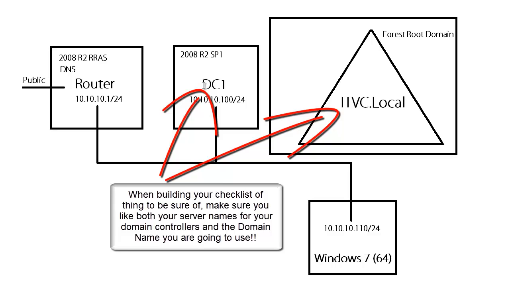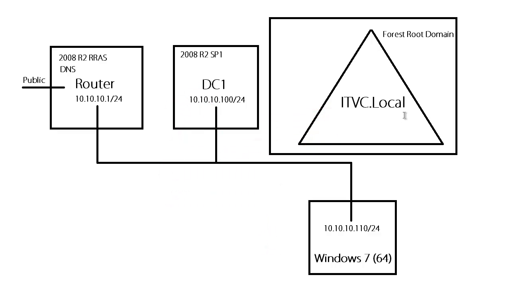So when you're going through your checklist of planning, you want to make sure that whatever names you're going to use are the names you're going to stick with. And you don't want to be changing the names of something that's going to support everything in your infrastructure. Because if you think about it, this very first domain controller, this very first domain, is your building block for your entire Microsoft Active Directory infrastructure that you're going to build within your company. The proper names are very important, so make sure we have those in place. So definitely something you want to have on your checklist.